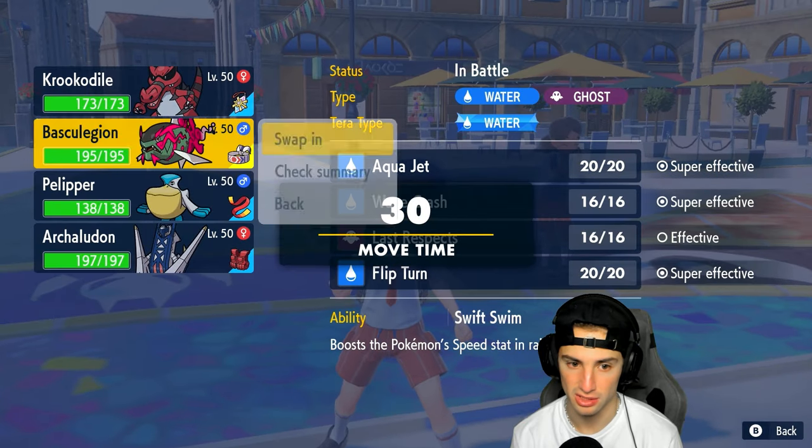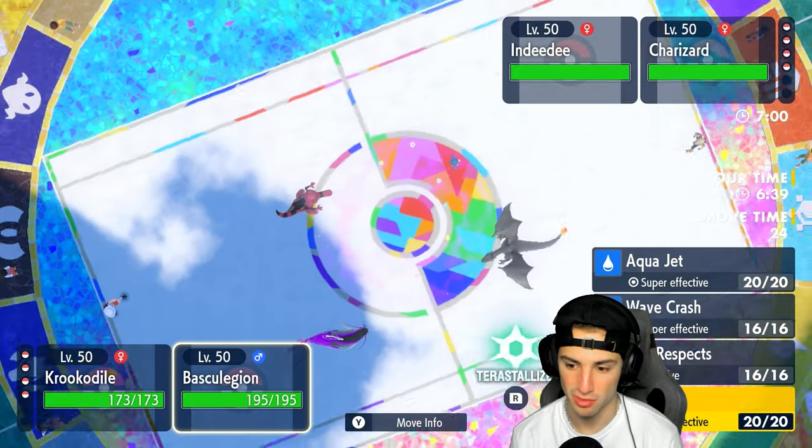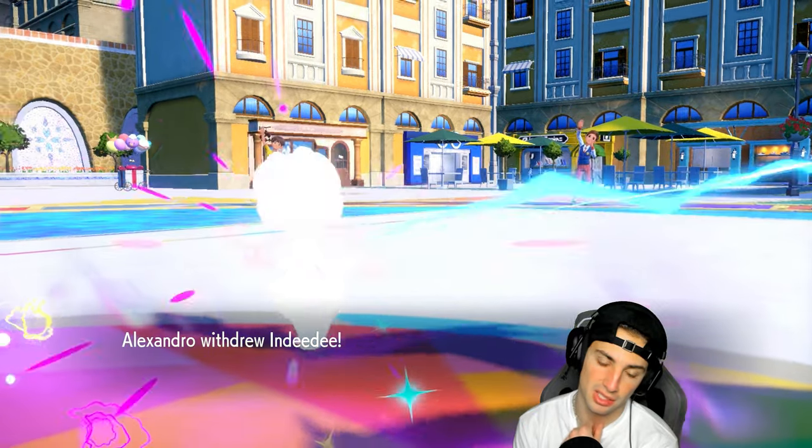What's your speed, Basculegion? Probably don't outspeed Charizard. Yeah, 130. I still would rather go for a flip turn this play. So I'm going to do that. If Indeedee doesn't swap, yeah, he's going to swap.